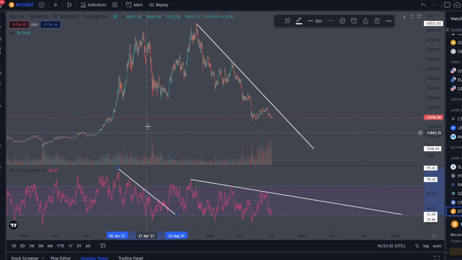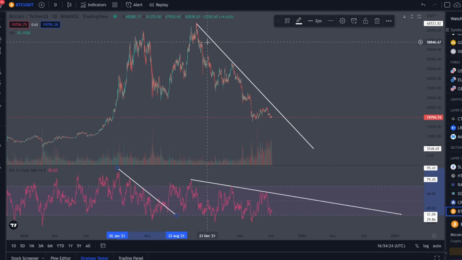Another interesting thing about this is that what actually marked the start of the next leg up was the break of this trend line. Now you're kind of getting an understanding about how price alone is not enough to predict what could possibly happen or to make an educated guess. It's also important to add in indicators such as the RSI. Look what happened when we broke out of this trend line right here. We got the next leg up.